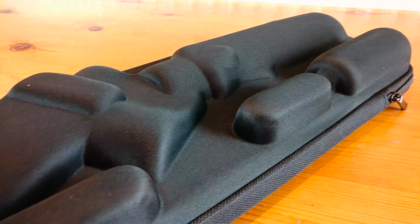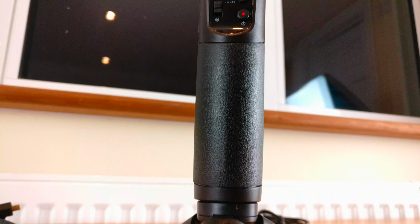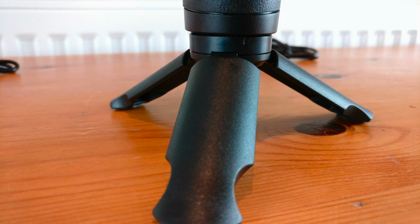So now let's talk about the design. The gimbal has a nice surface to grip onto with a soft rubber grip on the front, making it easy to hold and more importantly comfortable to hold. In terms of the overall interface, it consists of 5 buttons, 4 on the front and 1 large one on the back. Now these buttons all have clear purposes.